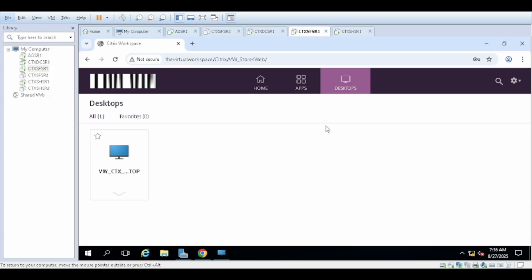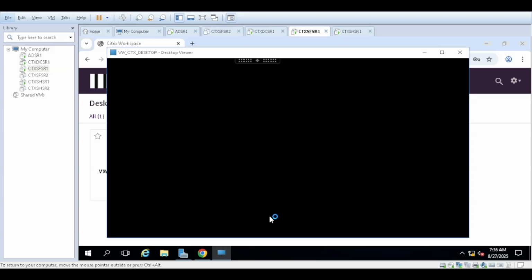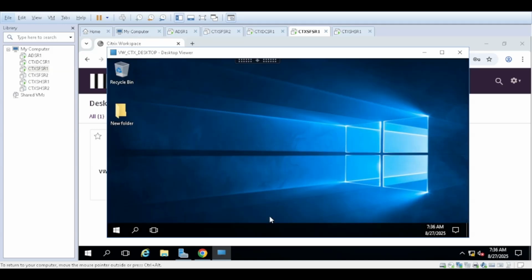If you configured pooled desktops, that pooled machine catalog will not work, because that information is not stored in the localhost cache, so that will be down.